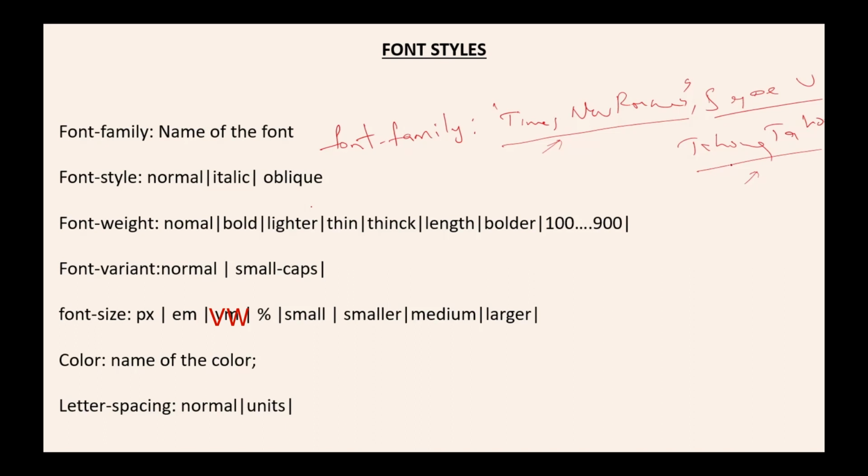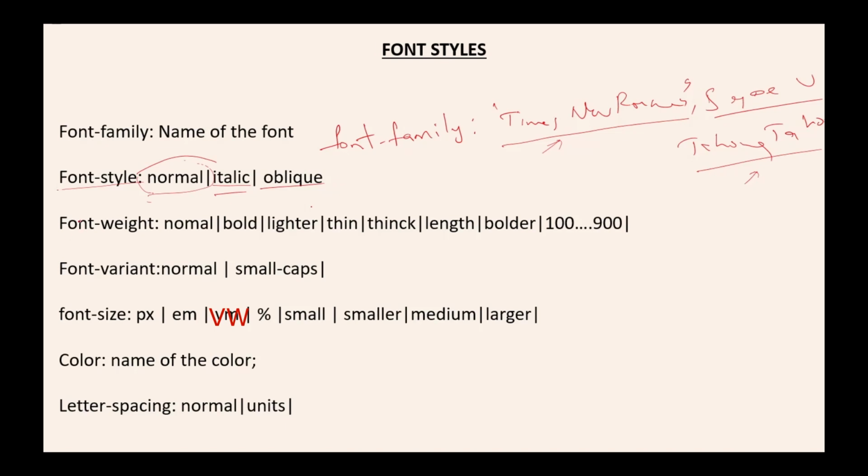Obviously it will choose the default font, right? Next one is font style. With the help of this font style property, we can give our font in italic format. Generally the font is normal face, but when you want to represent your font in italic mode, you can use italic. If you are using oblique, it is similar to italic only. Some browsers do not recognize italic style, so in that situation we use oblique.